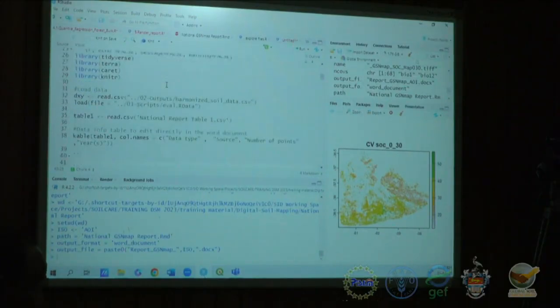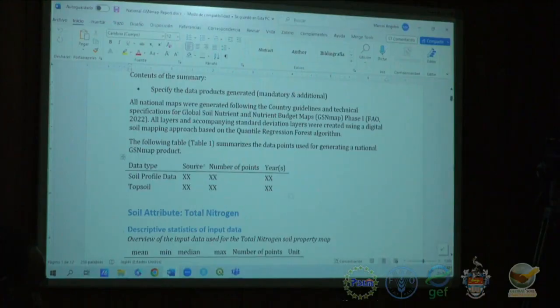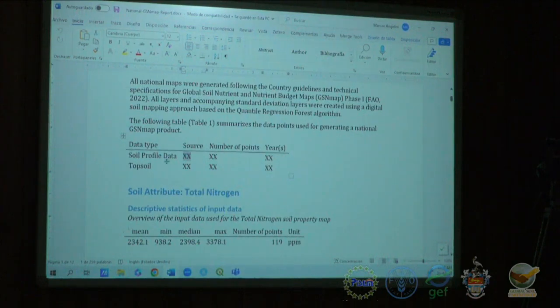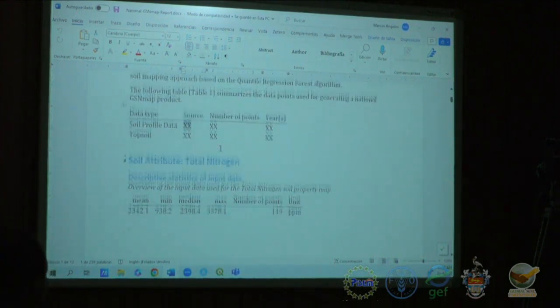Okay, no, this is the first table. So here we have data type, source, number of points. So it creates a table. This is to define the number of profiles, the number of data that you have, the number of points, the source, the year of the samples, for soil profile data and for topsoil data.